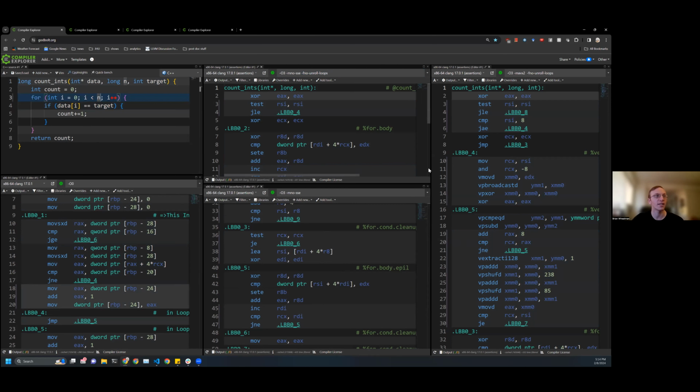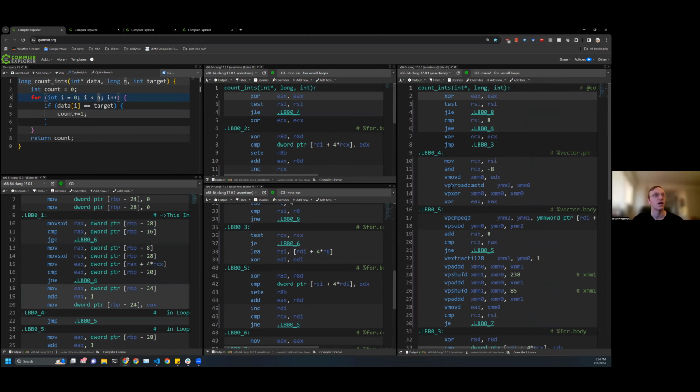Okay, the next thing we can see on the right is the vectorized code. There are a couple things I want to point out. One, this code ends up having a lot of similar structure. I've disabled loop unrolling purely to make this code easier to read.